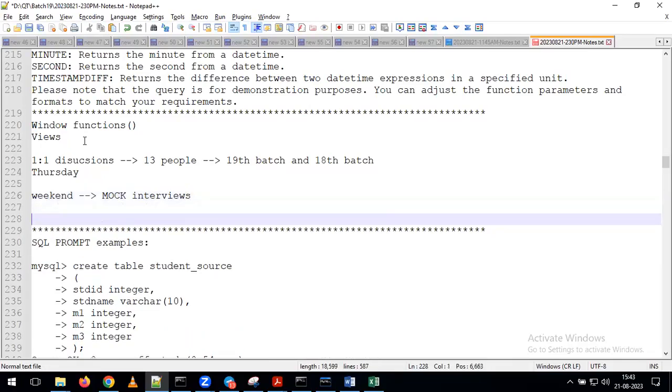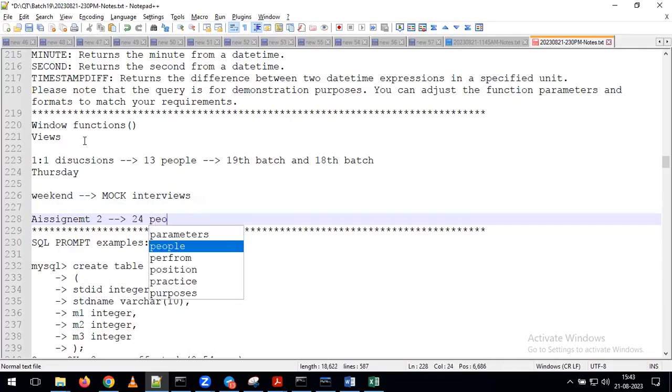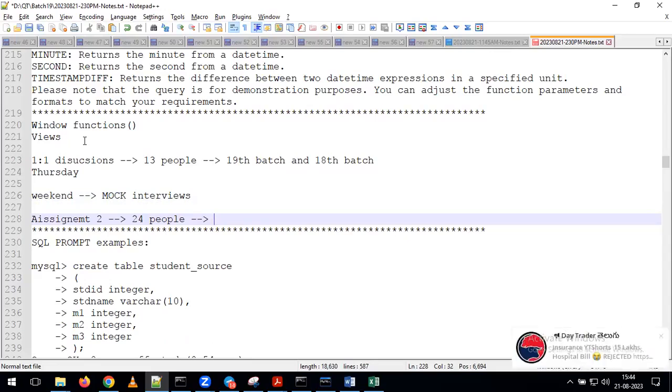Okay, and one more thing. Assignment 2: so far, I think I have received mails from only 24 people. The remaining people, please try to complete the assignment as soon as possible. Don't think that I'm not tracking; I'm tracking everything here. I'm not replying to anyone because going through everything would take a good amount of time. I'm checking how many people are doing it and how many are not. Please try to complete that.